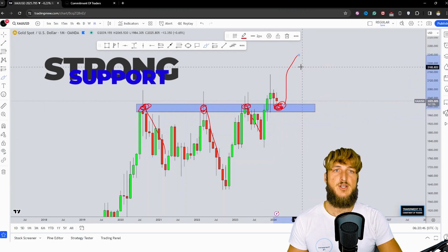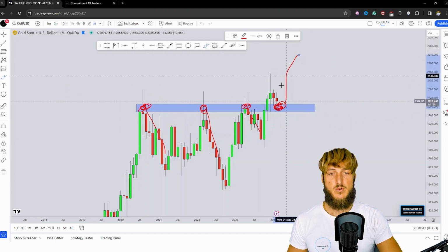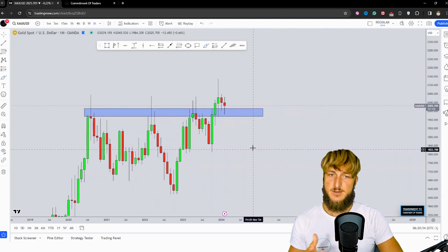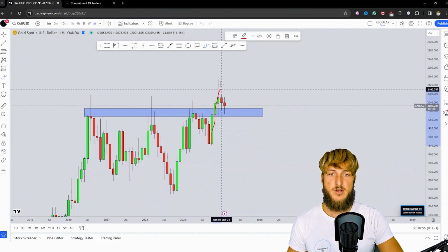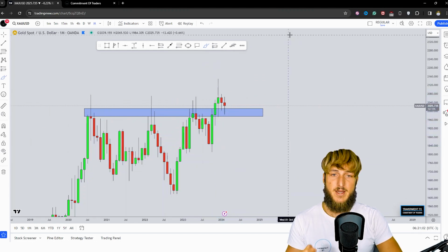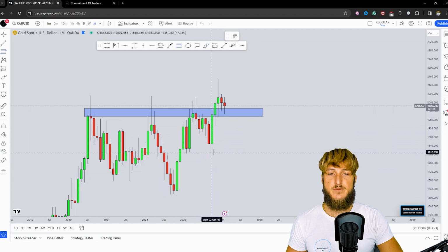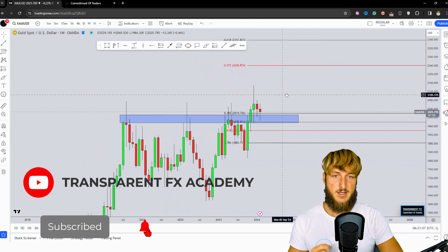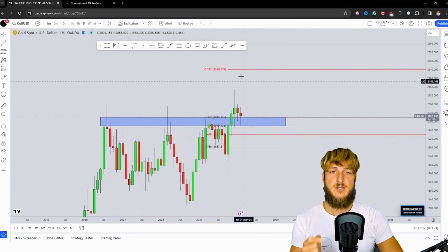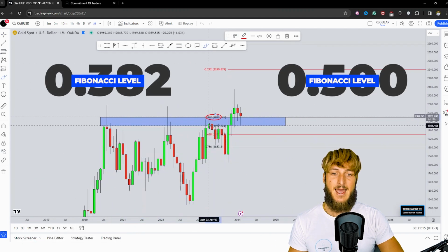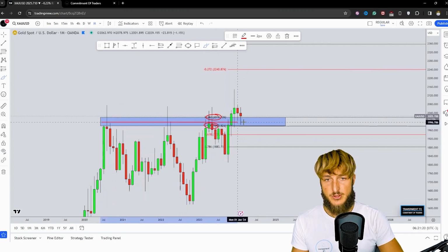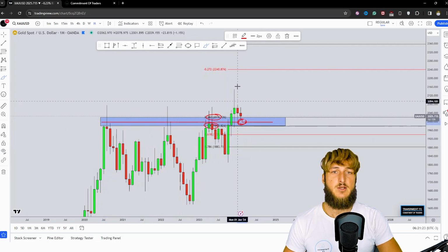So there is definitely the possibility to see some more bullish price action being created away from this quite strong support level. We can also notice that from a pattern standpoint, we have a very clear impulse followed by this correction. And in general, after an impulse, if you want to measure the correction, you have to take your Fibonacci from the low to the high of the impulse leg. And if we do that, we can see how the level that the market is currently testing is exactly the zone in between the 0.32 and 50% Fibonacci retracements, which is also lining up with the previous horizontal resistance turned support that we have just identified.